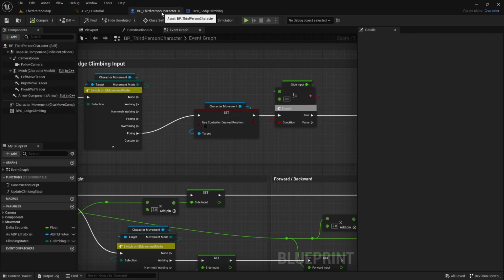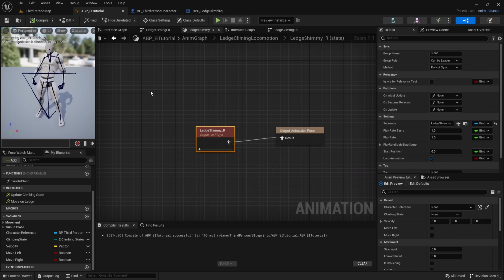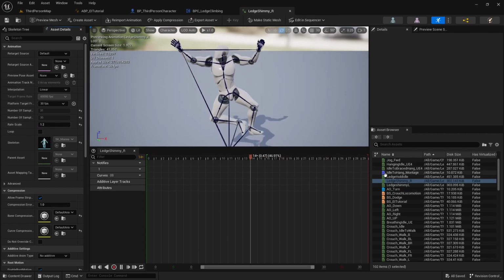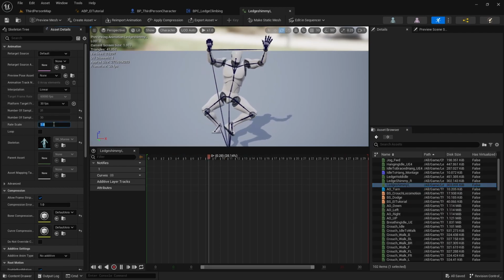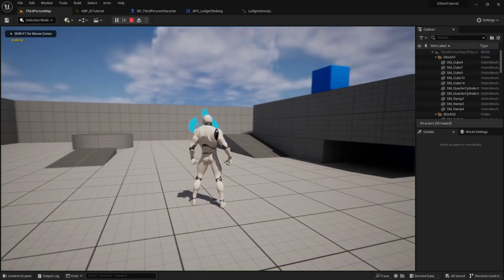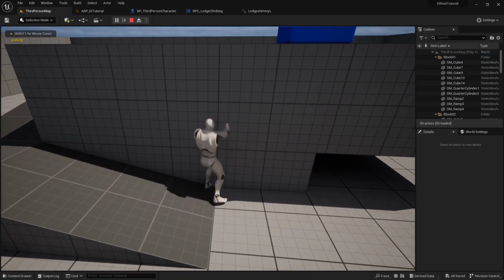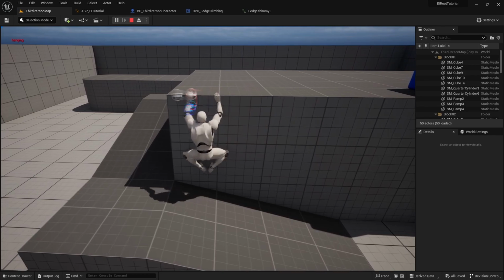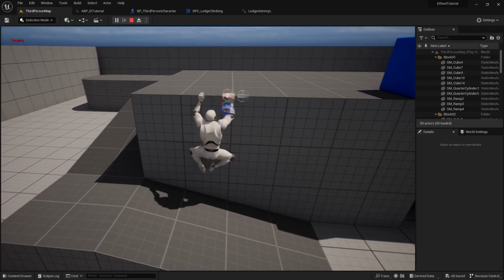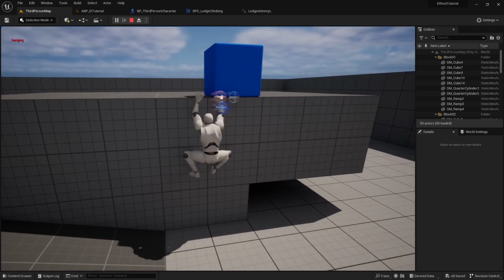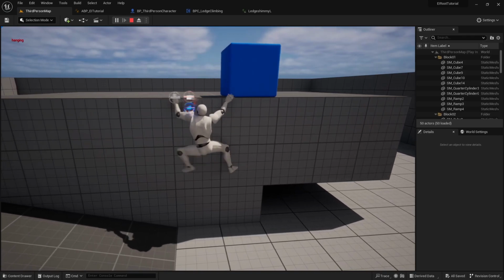And then we can kind of smooth this up a little bit. We can actually speed these up. We're going to do 1.2 for our rate scale on the animations. 1.2. We're going to save that and go back into that. And just moving a little bit quicker. Just speed up the play rate of the animation a little bit. So, but yeah, we're all set. We got the ledge climbing moving on the ledges.